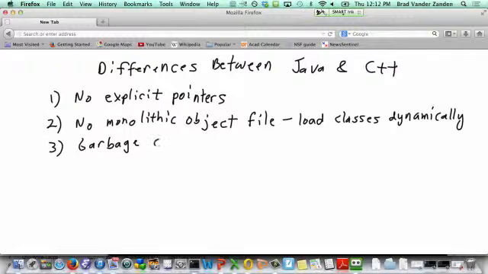So in C++, you have to explicitly deallocate memory. In Java, it's done automatically for you via garbage collection, which is a huge reduction in errors because it is very common in C++ to reclaim storage before you've actually eliminated all the pointers to it.